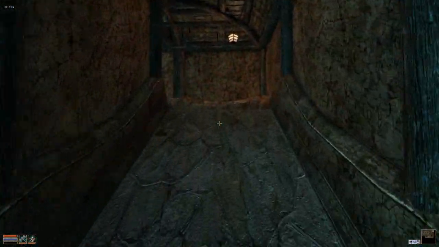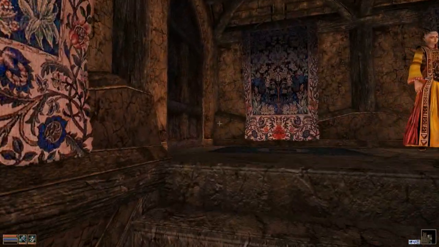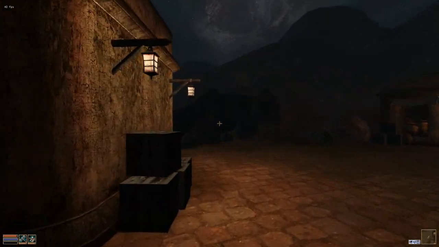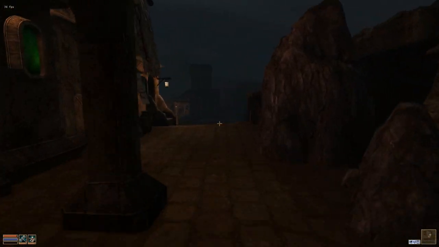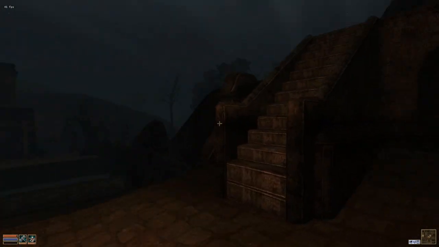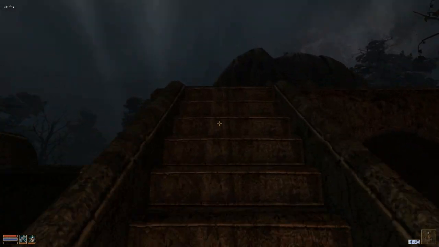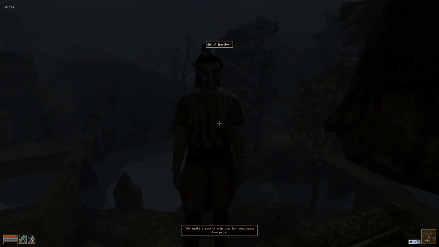My other travel buddy. Right over here. And we will jump to. Get out of my way! Those are strange stairs. Look at that. You gotta take a mighty step there on that first level. It's gonna be tough for some short people. We make a special trip just for you.